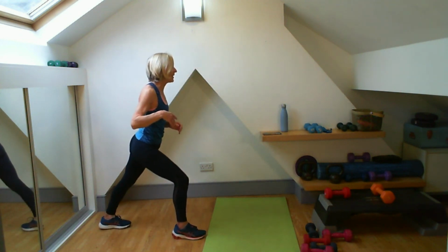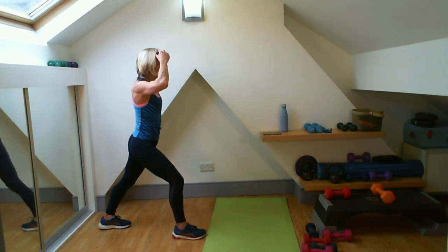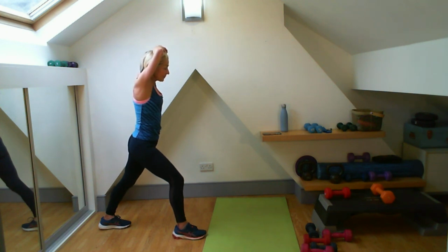Then you soften that front leg. Bring your weight with you. All the time pushing your heel into the floor. Then up with that other arm and that tricep. Good work.